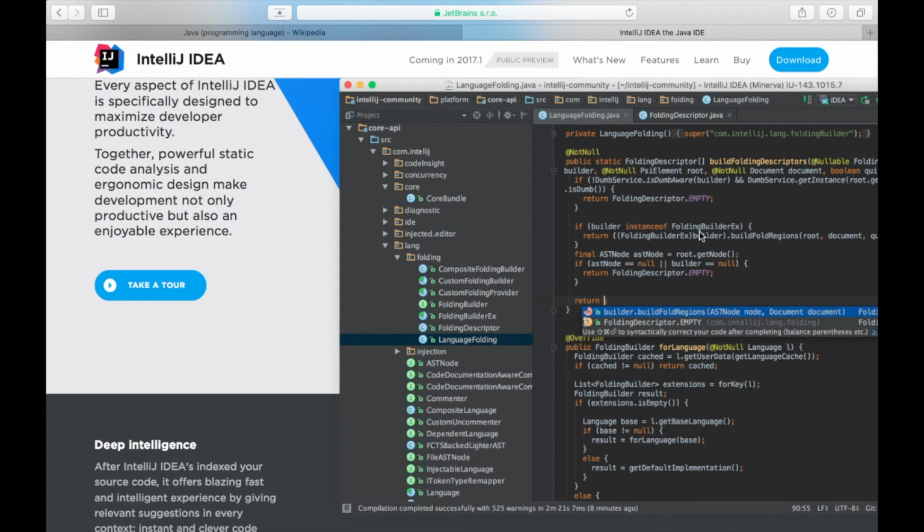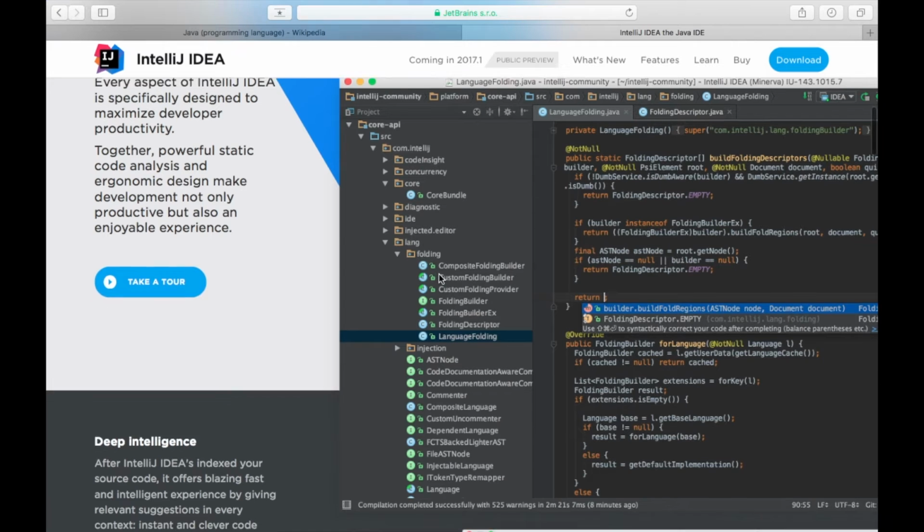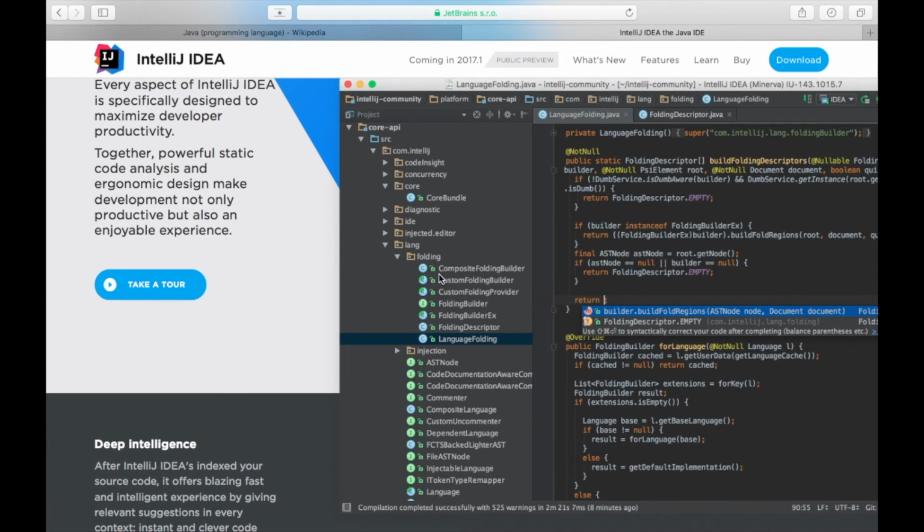An IDE is a place where you can write code that will compile and process it and allow you to execute it as well. So this is what an IDE is. You can be using Notepad++, Eclipse, or whatever you want, but in this tutorial series, I'm going to be using this IDE called IntelliJ, and I'm also going to be using the professional version of it.